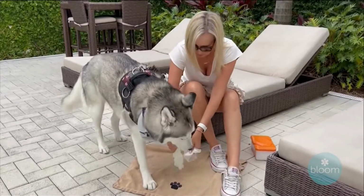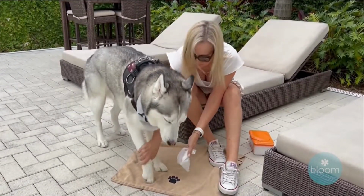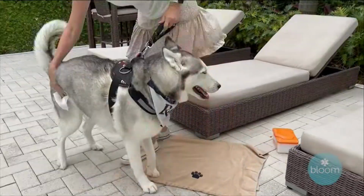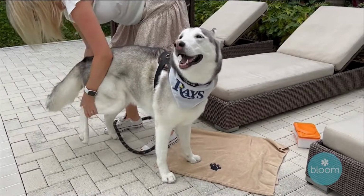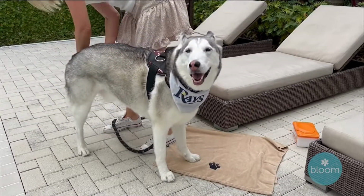So is there anything that we can do to prevent potential allergic reactions both at home and while traveling? Because I know a lot of folks are gearing up for their summer travel plans. Absolutely. I'm going to say this is going to be a skincare regimen for our pets. When I take Gibbs out, I've started to get my dog wipes out. So I wipe his paws down, as you can see right here. He's really good. I started training him with it. The back paws, he didn't like at first, but he gets a treat after.